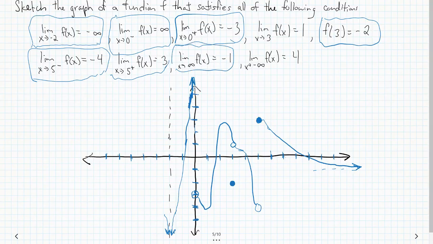And so last but certainly not least, notice we need the left-hand side of our graph taken care of. Limit as x approaches negative infinity equals positive 4. So we'll go 1, 2, 3, and then 4. And so we'll take the graph on up, and we'll draw it that way. And that takes care of this piece. Is this graph unique? No, by no means. The only things, and I'll highlight it in red real quick here.